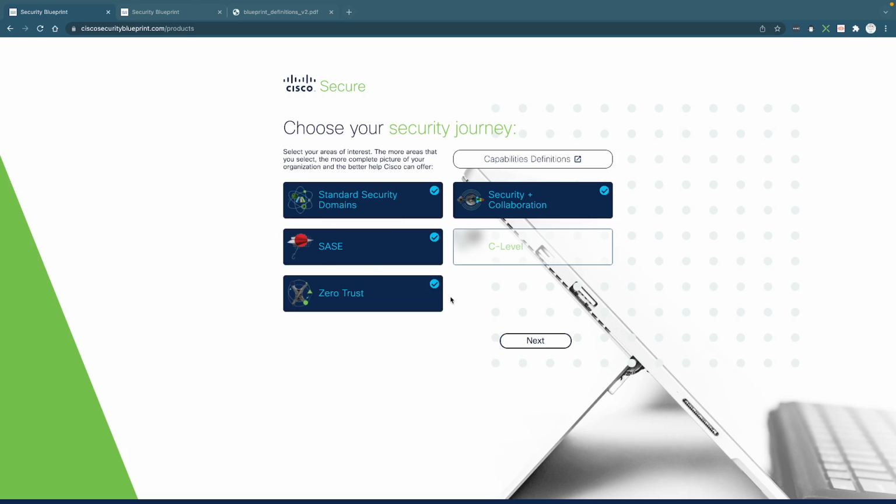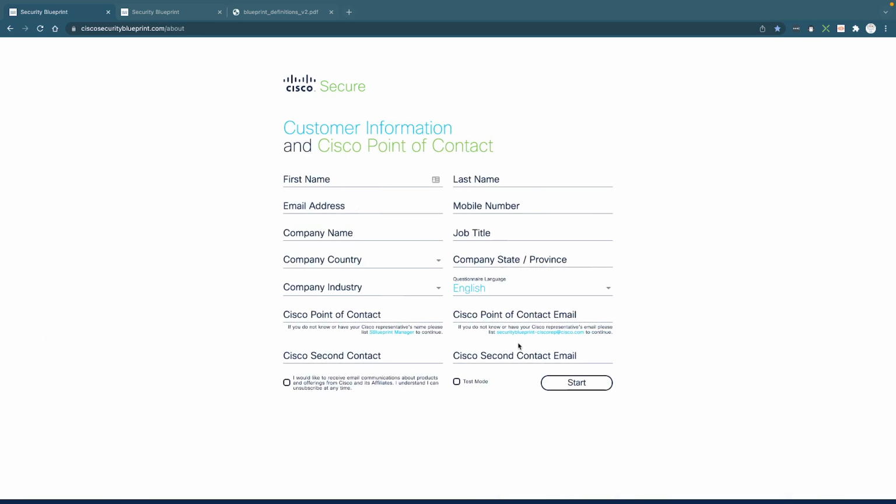Going back to the journey, depending on how many journeys you pick, you're going to get different numbers of questions, of course. But before you get into the questions, you need to fill in some contact information. One thing to call out is you need to know who your Cisco contact person is, usually your account manager.